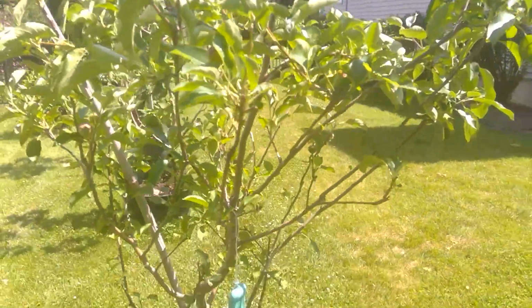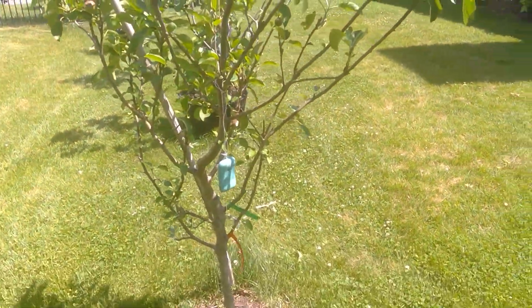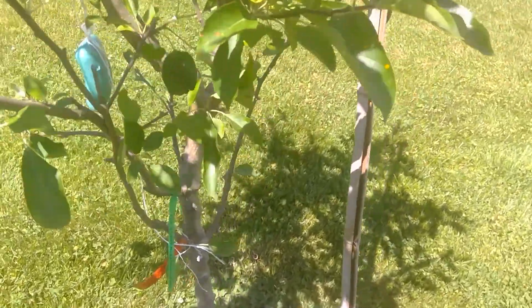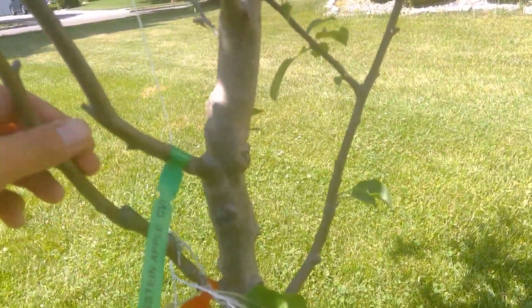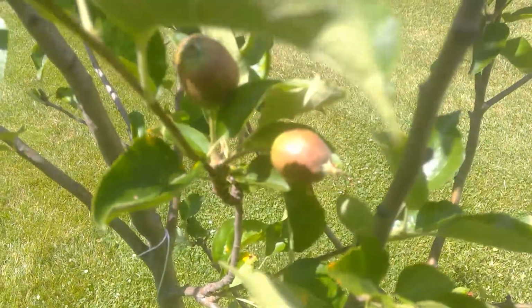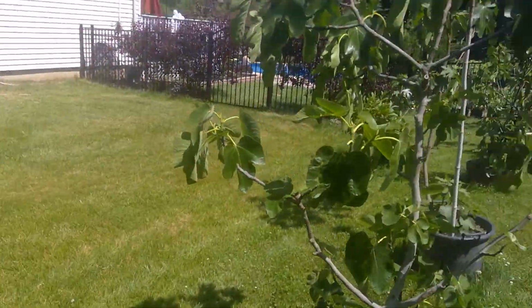Right here, this is an apple tree. This is actually a tree that has several different varieties grafted onto it, so I can produce multiple kinds of apples. So you see I got them labeled right here. The apples are just starting to come in, so if I kind of focus on a few of them, you'll see them right there. They'll end up getting bigger.